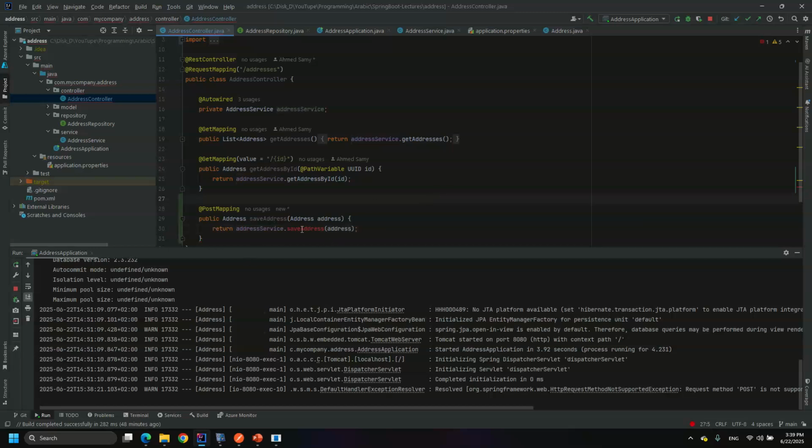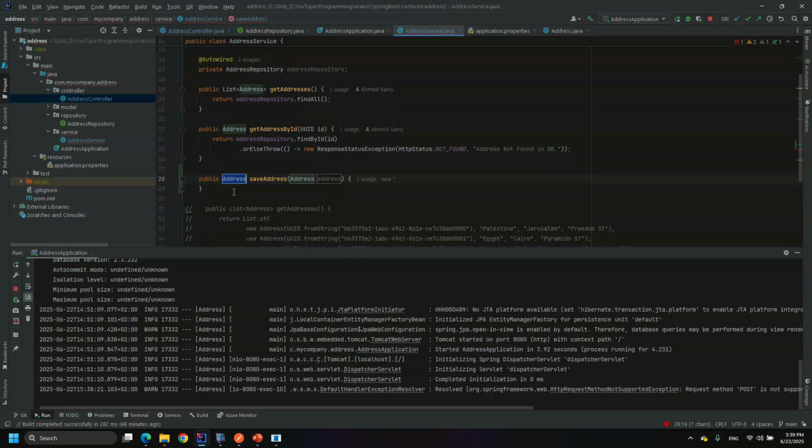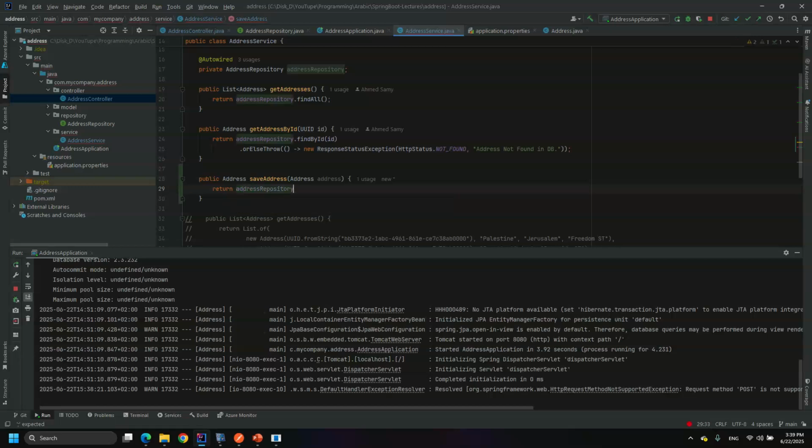So it's time to save it. Please let's generate one, create method save address in address service. We have it here. Simple enough. All I need to do is return and call our repo, address repository dot save, and we have S as entity, and we will provide just our address. That's it. We have the save address already. Save address expects an address object. The repository save will get this address object and store it into the database.